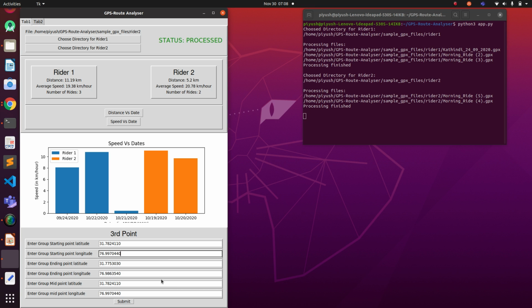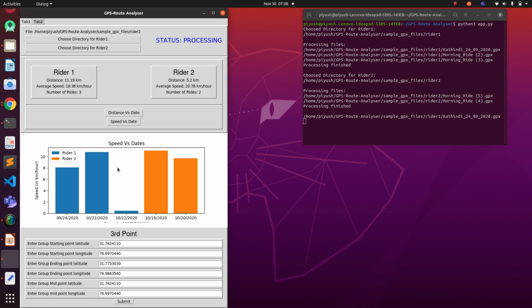The midpoint functionality, as we explained in our previous release, is to resolve the ambiguity if the same 2 starting and ending points contain multiple paths. You can write any latitude, longitude. I have just picked some random latitude, longitude from the morning ride files. You can also write the cut-20 files over here. Let me just click on submit. I am asked whether I wish to start processing, and I have clicked OK.